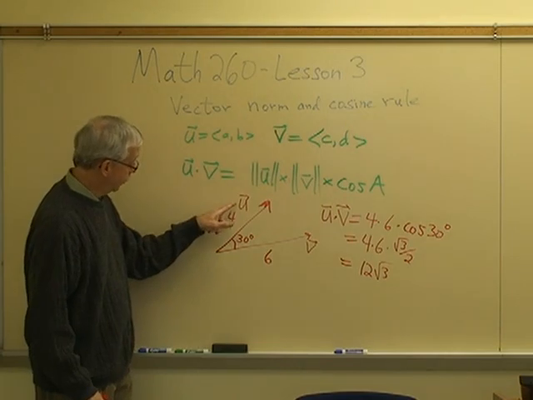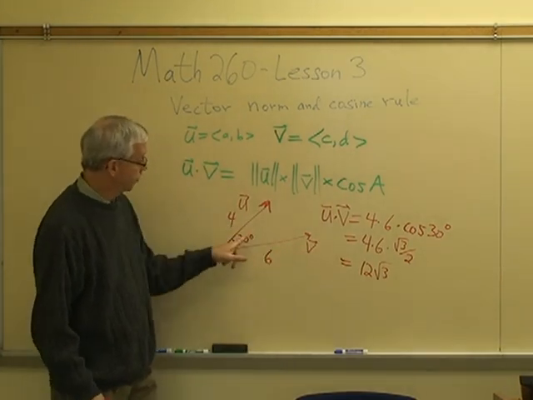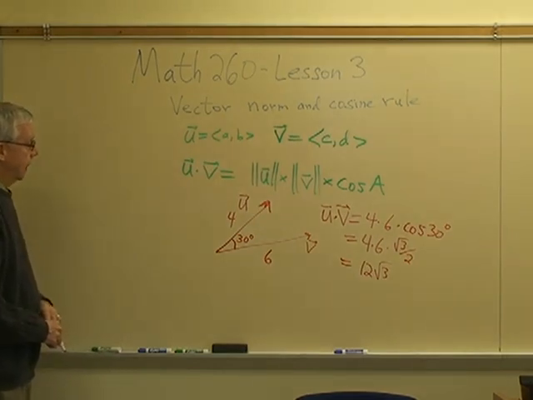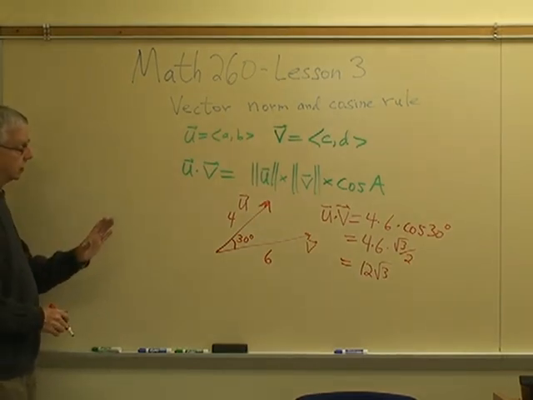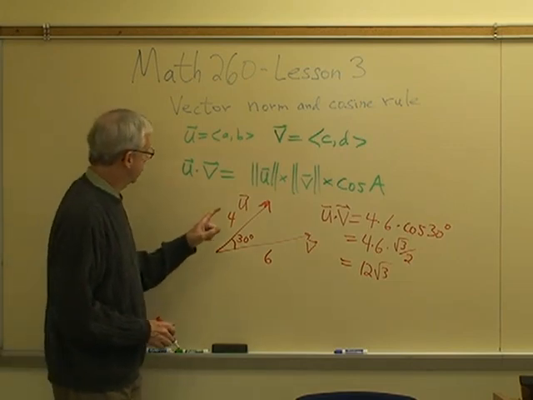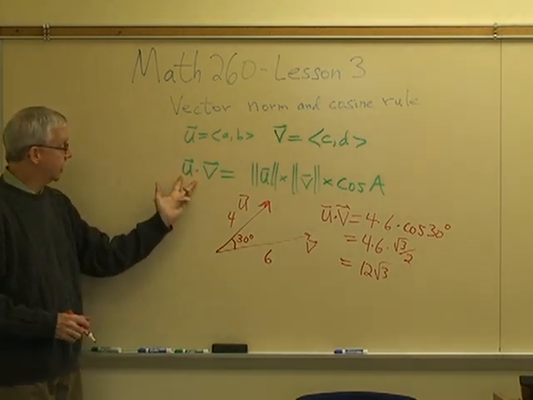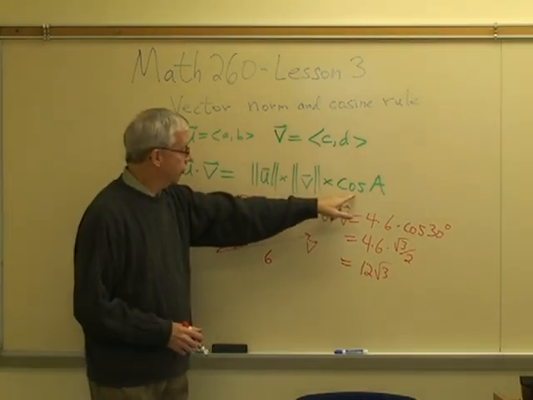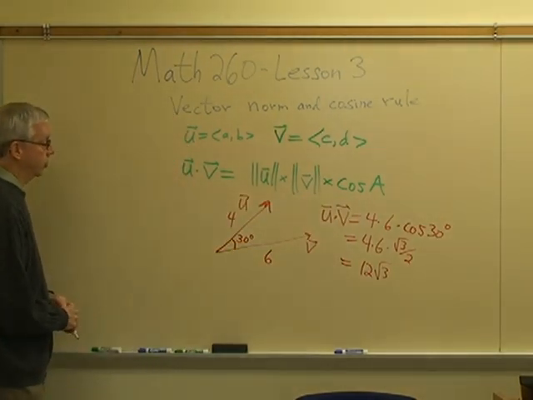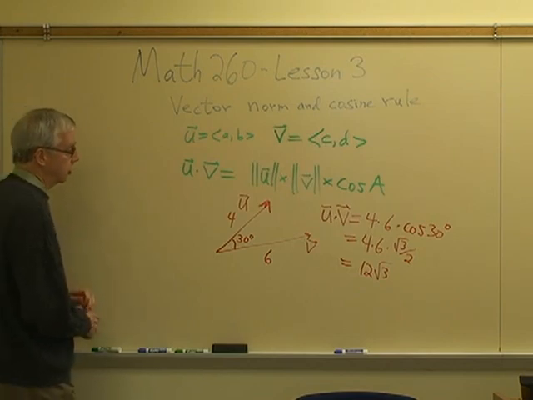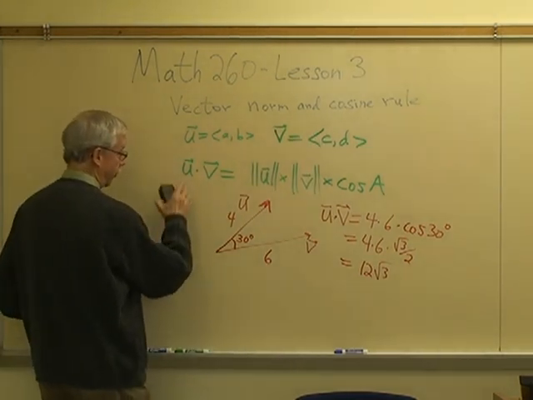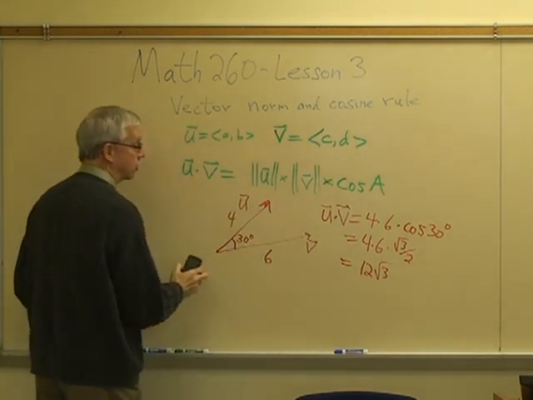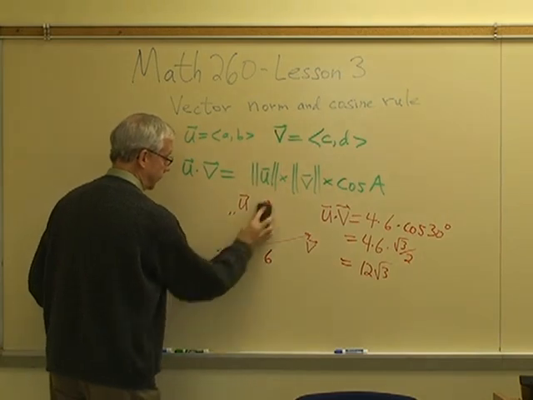It's the length of the first one times the length of the second one times the cosine of the angle between. Now what's this good for? Well, generally, the part that's missing isn't the dot product, because we can compute that easily if we have the coordinates of the vectors. But it's useful to actually find the cosine of the angle. So let's reverse this problem. Look at a new problem where we use this formula, that the dot product is the product of the lengths times the cosine of the angle, to actually find the angle.